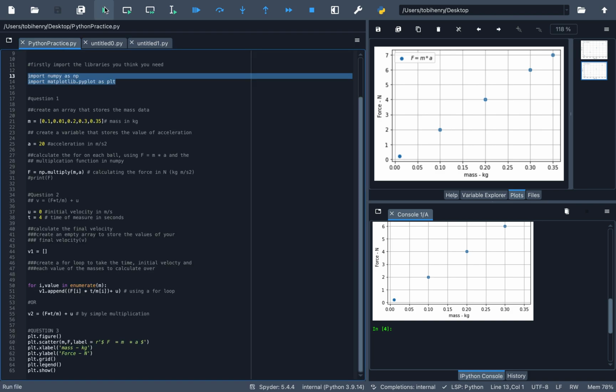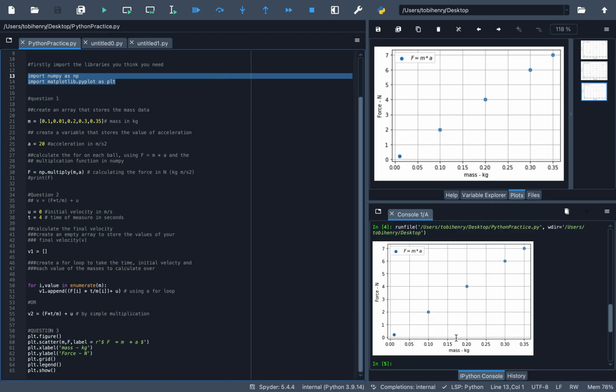Then if I go here, this play button is the run button. So when you click it, you'd see in the terminal here my code runs. So that's to run the code. This is to run current cell. So you can separate things using the hashtag symbol, and you can just run everything after and before the start and end hashtag symbol.